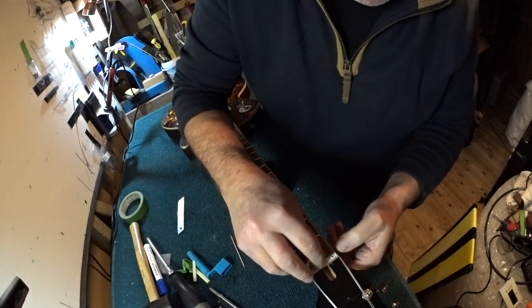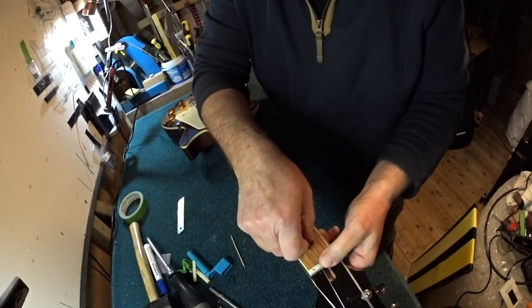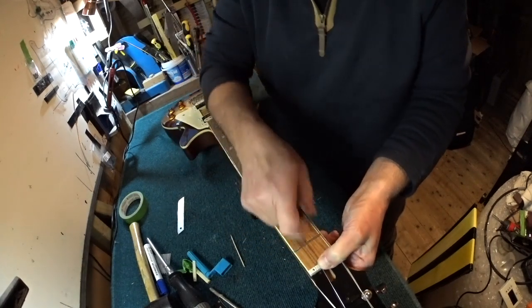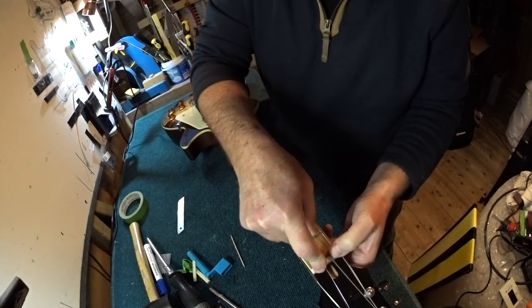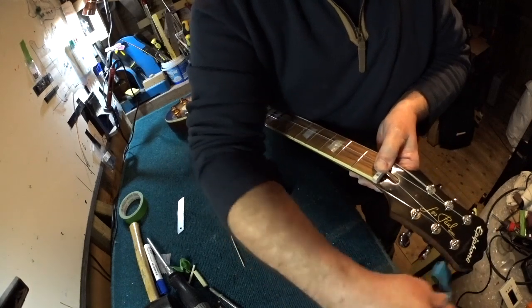Again, for one of these things to get it to stick, it's probably just as well to put it under some load. Now what I'll probably just do here is load it on 2 strings, which will give me room to work with the other ones.